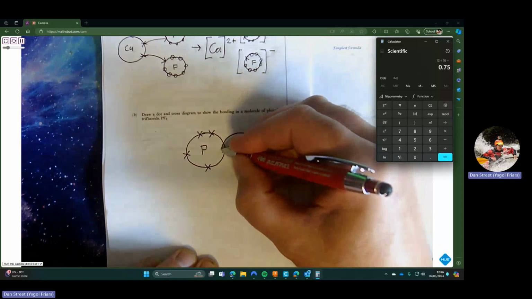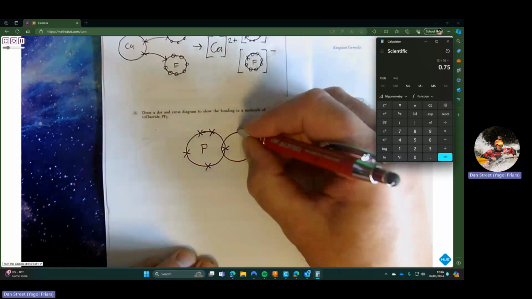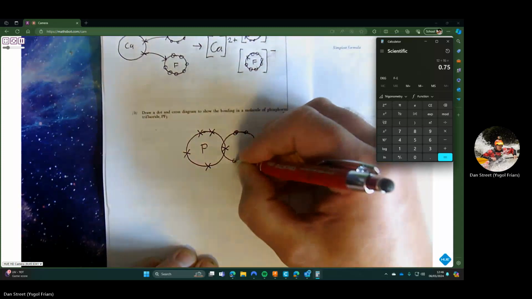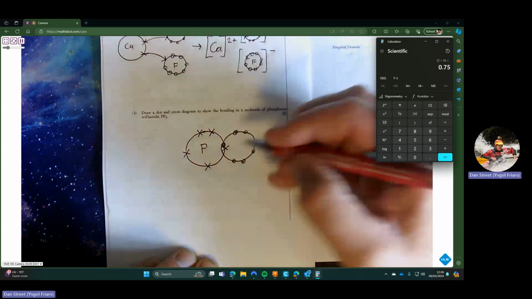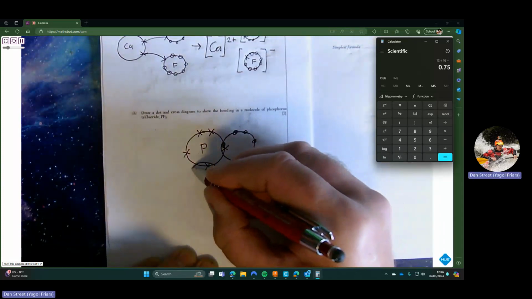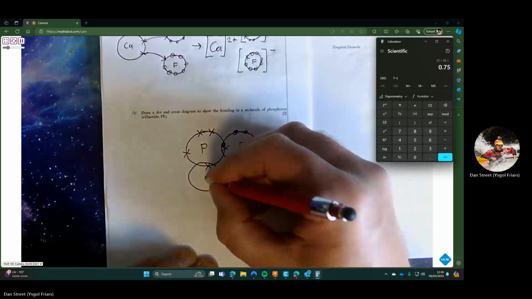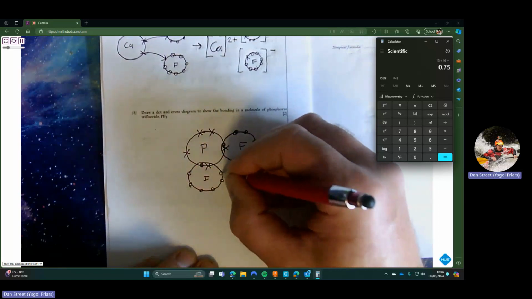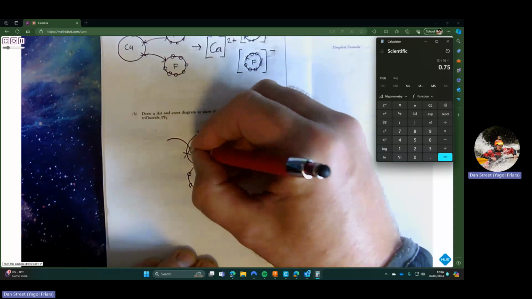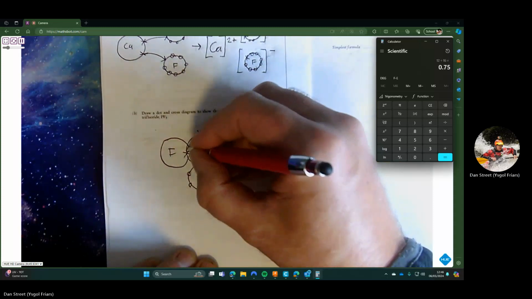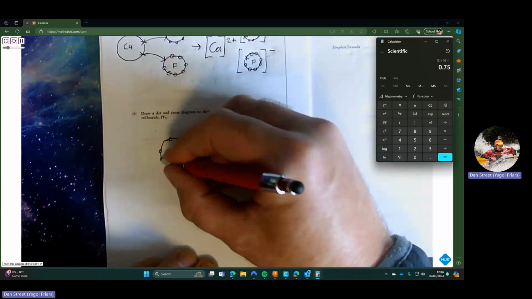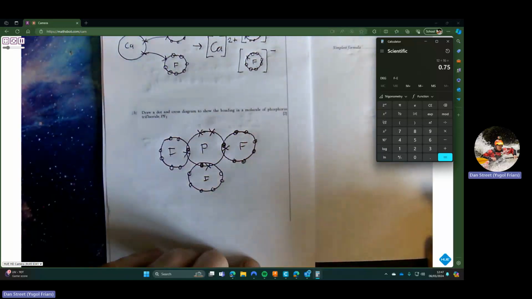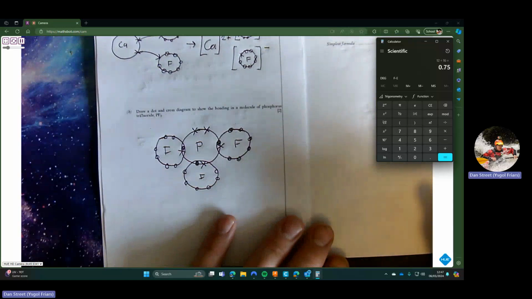So we make sure that we overlap. And we've already established that fluorine has got 7 electrons in its outer shell. So that 7th electron there overlaps here. And then the same is true of another fluorine. So 1, 2, 3, 4, 5, 6, 7, and then finally 1, 2, 3, 4, 5, 6, 7. So each atom has now got a share of 8 electrons, starting with their own original complement.